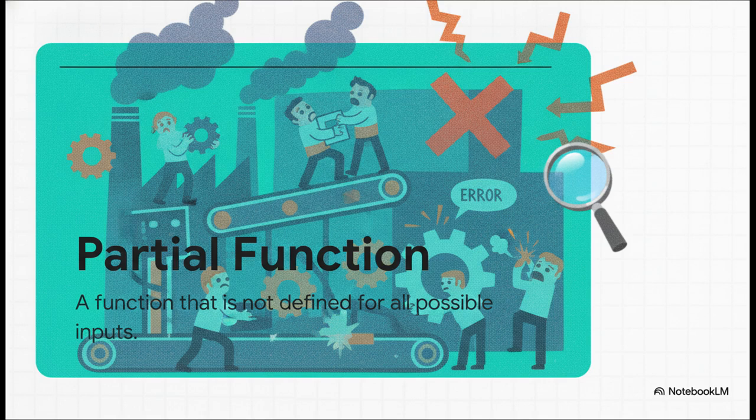I like to think of partial functions as incredibly unreliable workers. If you hand them exactly what they expect, they do their job perfectly. But the split second you hand them something unexpected, like an invalid input type, they have no idea what to do, so they just panic and shut down the whole factory.